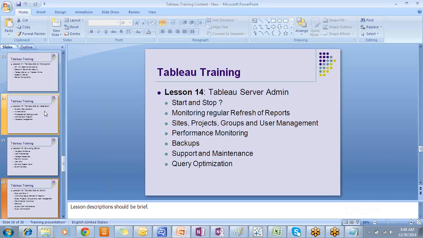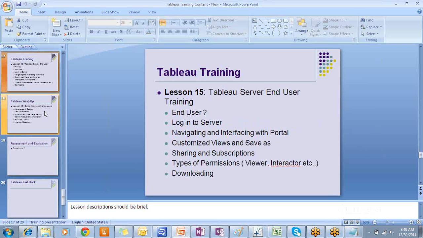Hot or cold backups, we call them support and maintenance. So as a Tableau Server administrator, you should give proper support and maintenance of the server.